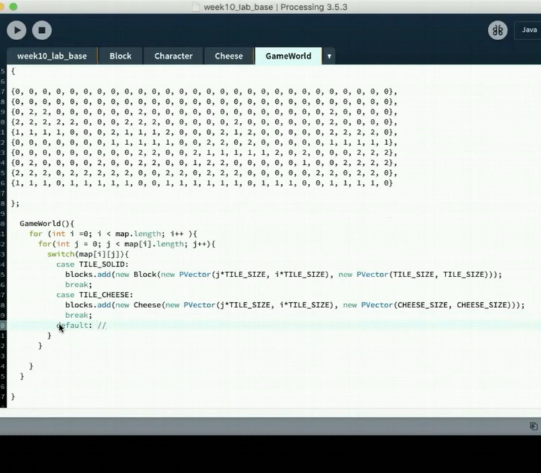This means when it is empty space, we actually do nothing here. So it's blank. And then don't forget the semicolon here, do nothing.